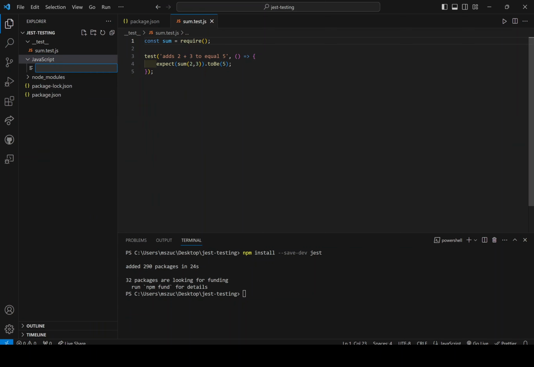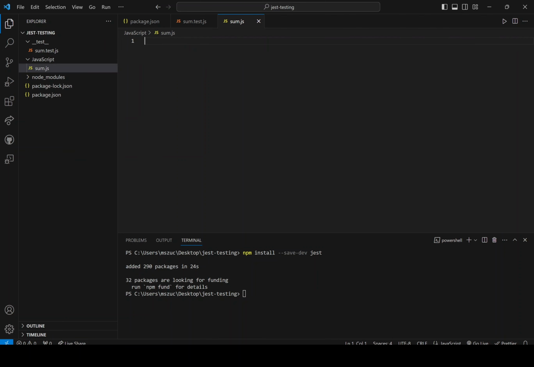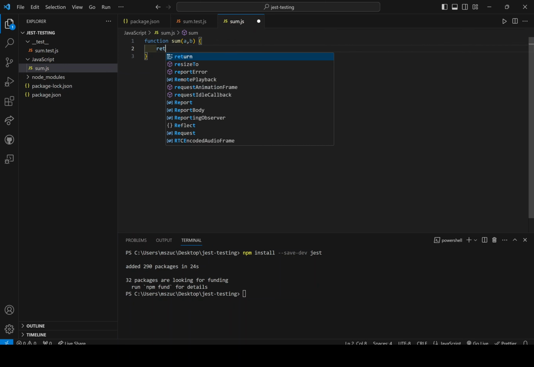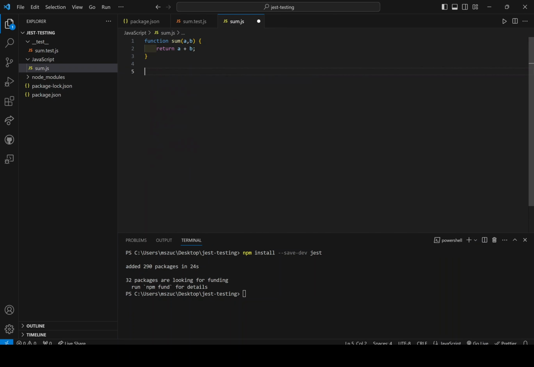And what we're going to do here in the JavaScript folder is I'm going to add a sum.js file, and then I will write the function, so sum a and b, and then return a plus b. And then we need to do module.exports is equal to sum.